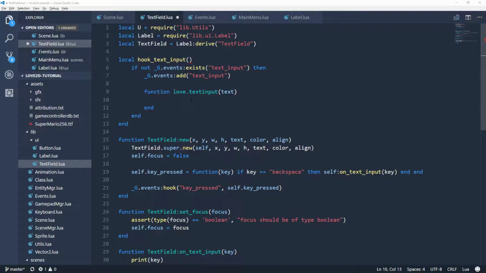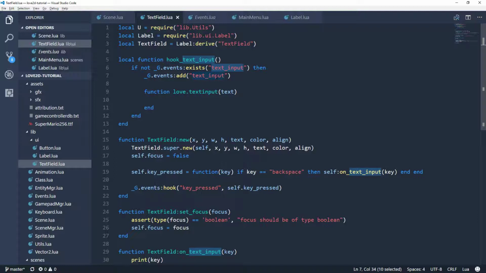Well, okay. Oh, something else I need to do. This function is not going to be specific to our class. You see, it's a local function. We want it to basically output this text input event, so that anything can subscribe to text input.